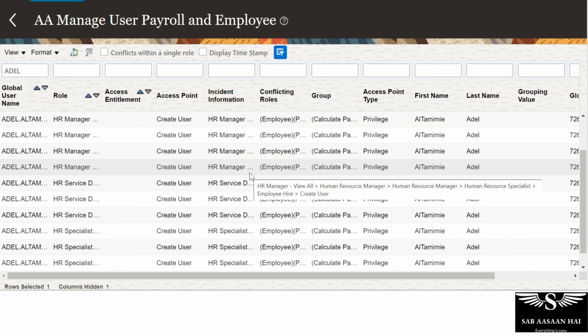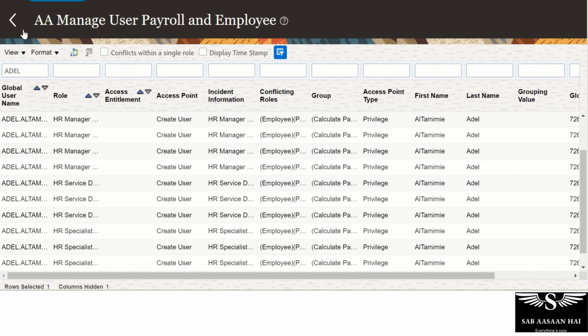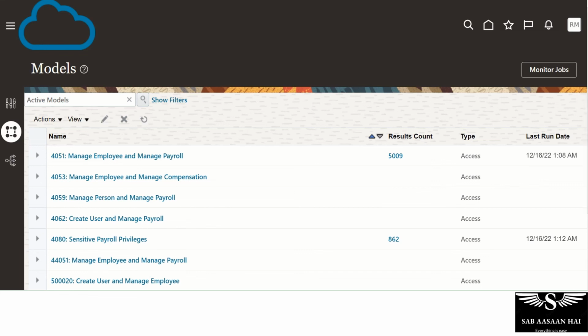Whatever conditions we put, we can use those models to identify if there are any role conflicts or any segregation of duties issues, and then we can rectify them.